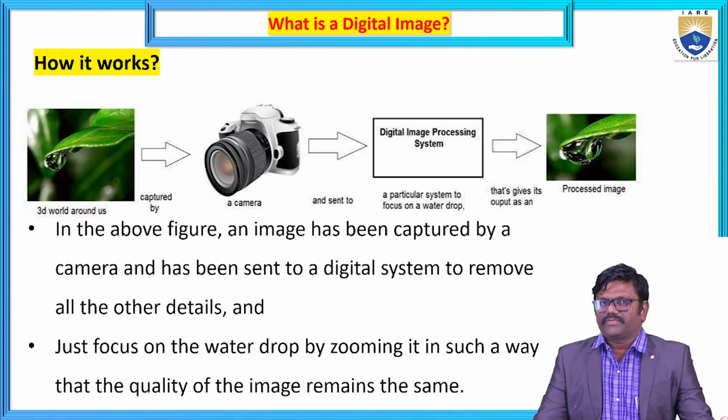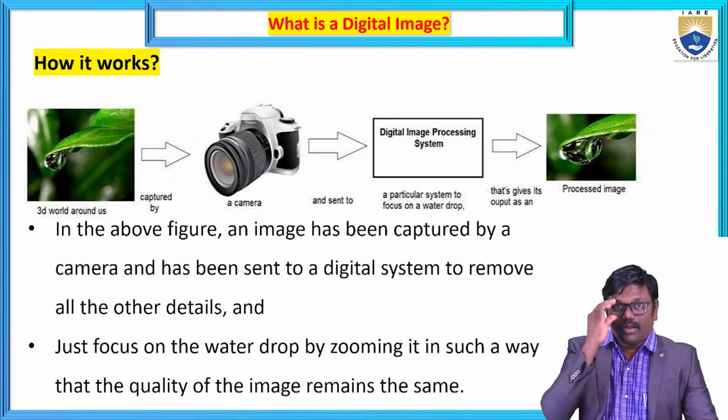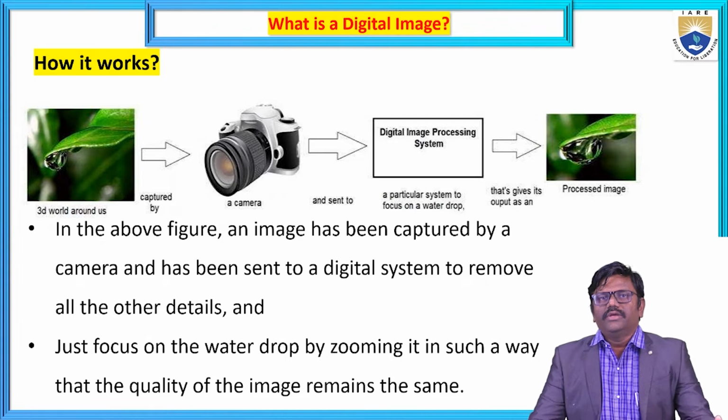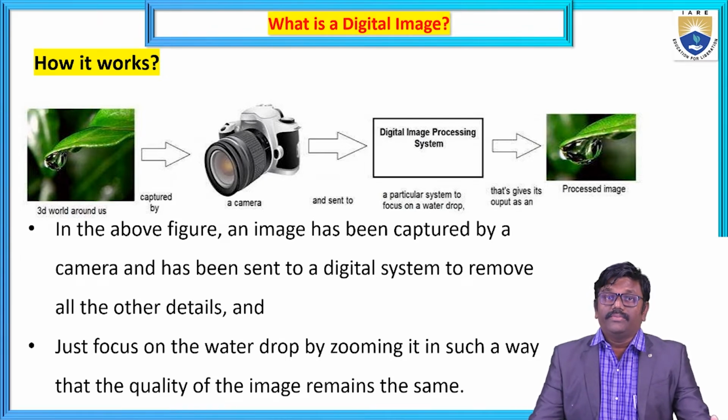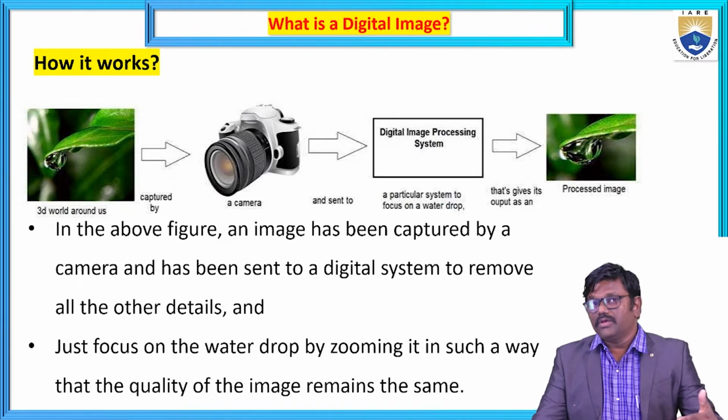So how may it work? Everyone knows that a digital camera is obviously capturing images. Even that captured image, maybe you want to keep not only in 2D, a two-dimensional image, but also in three-dimensional images. We can keep it with the help of your camera. But while you are keeping that image in terms of either a 2D or a 3D point of view, we keep that system working as a digital image processing system, in your required manner.